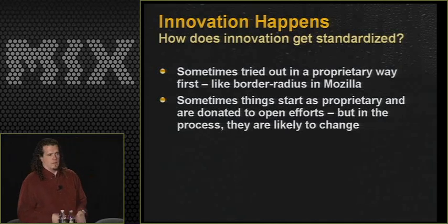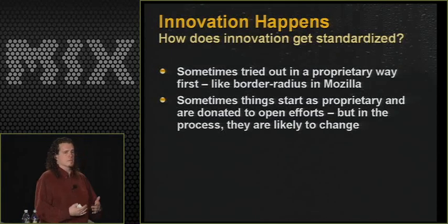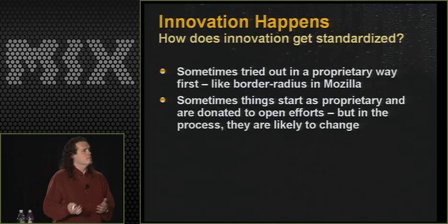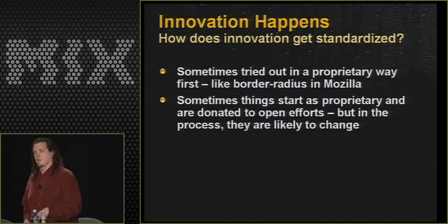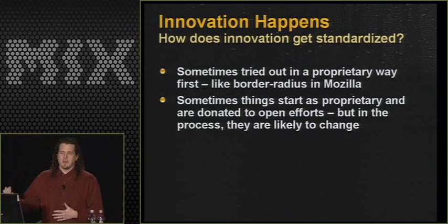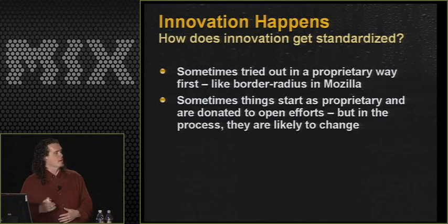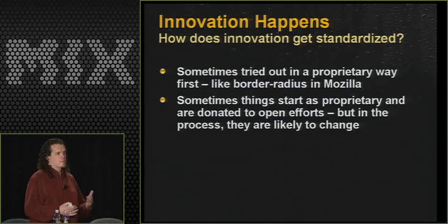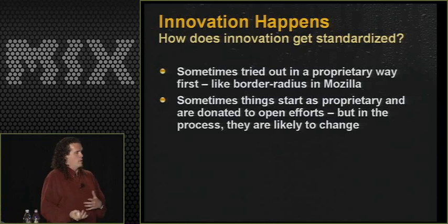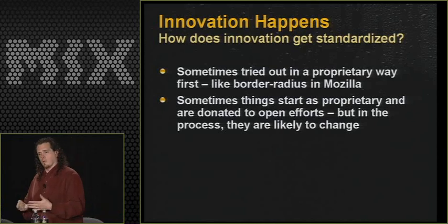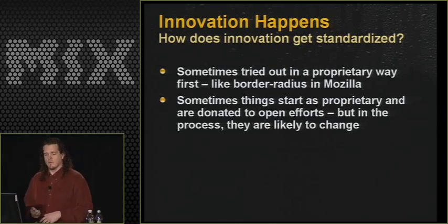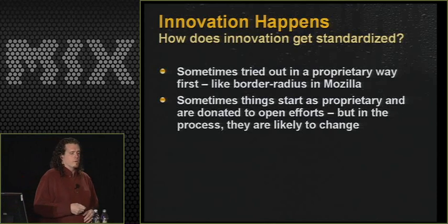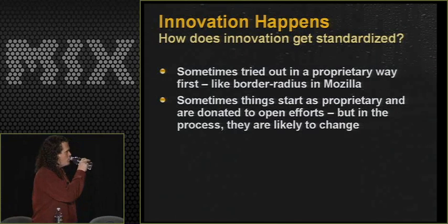That is because in that process of creating an open standard, there were a lot of other perspectives. People thought things should work differently. Netscape at the time had a very different eventing model, for example. Different way of doing capturing and bubbling. And their way of doing things, we came up with a compromise that actually included bits of both, but it was pretty different from what we'd originally shipped.